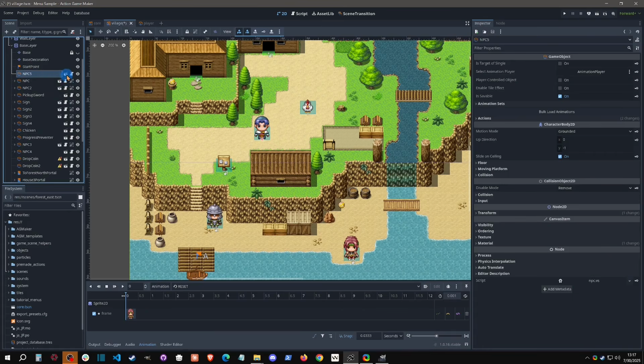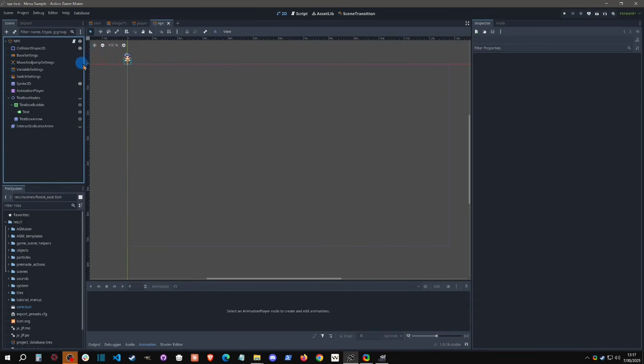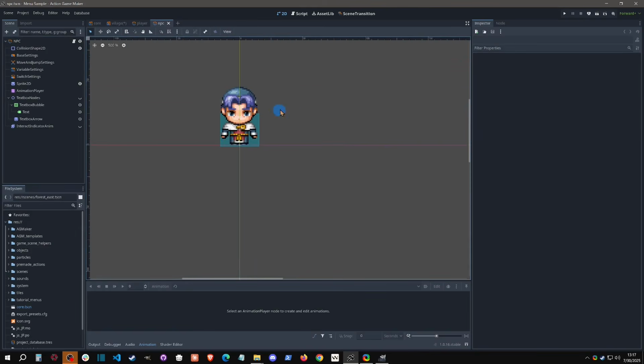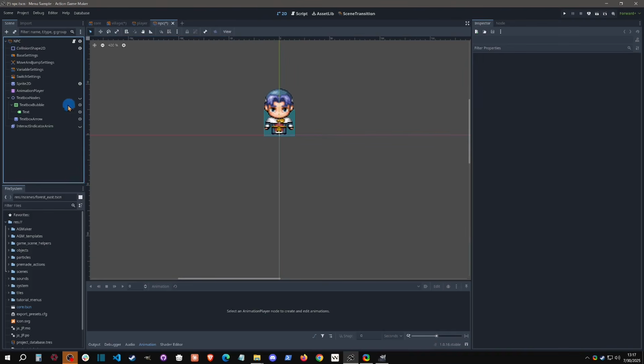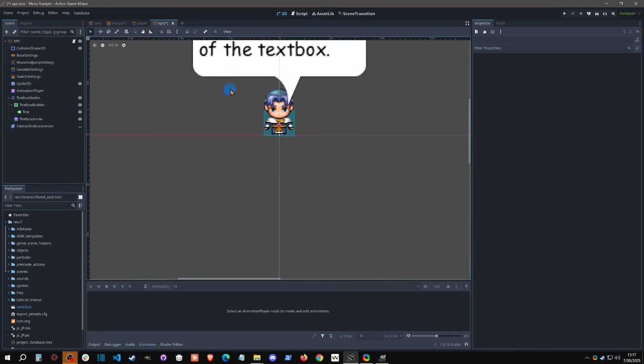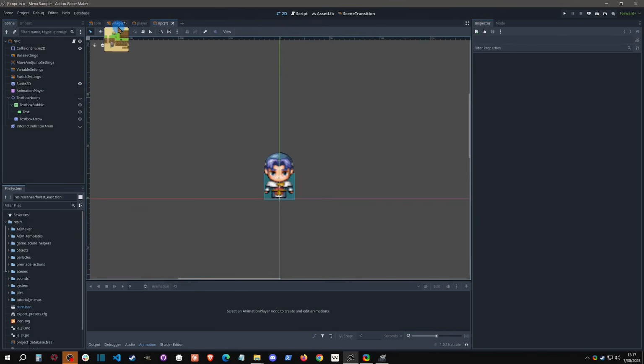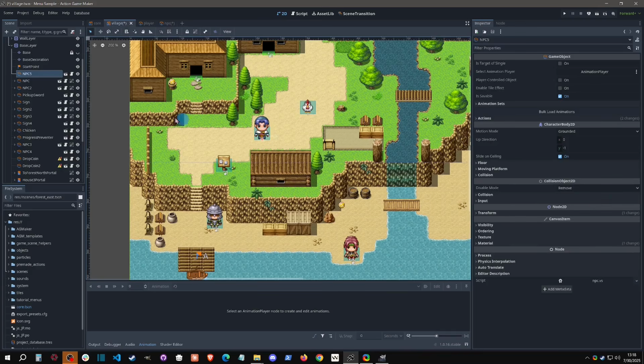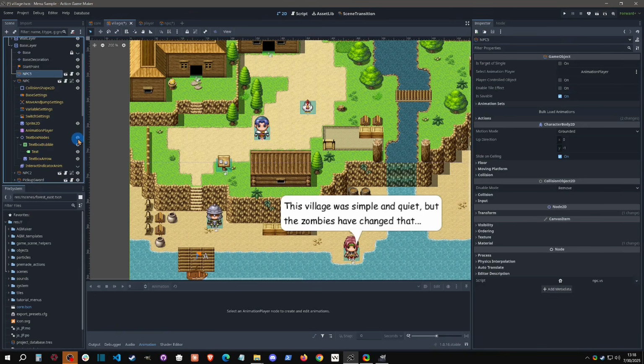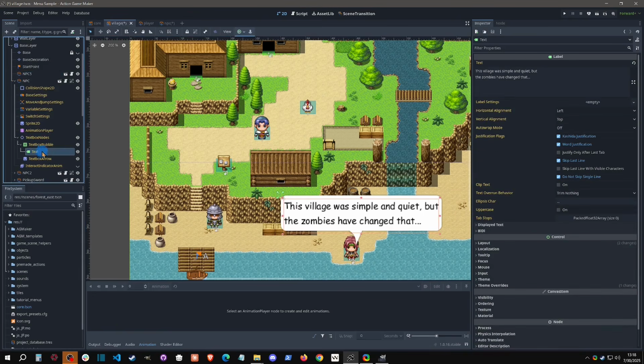Matter of fact, if I go into the scene by clicking this icon, you can see that this is definitely the default way that the player comes up. I think the text box might say the same thing too. So here's an example of the text box. And if I go to the village right here, you can see that I can't change anything, whereas these other ones, I can. I can look at this one, click on this text and change it from right here. So how was I able to do this, yet they're the same object?